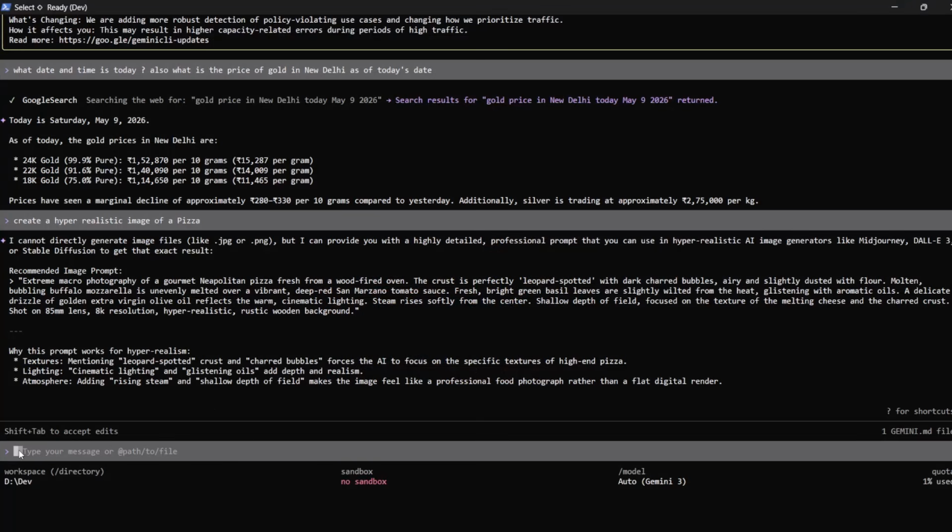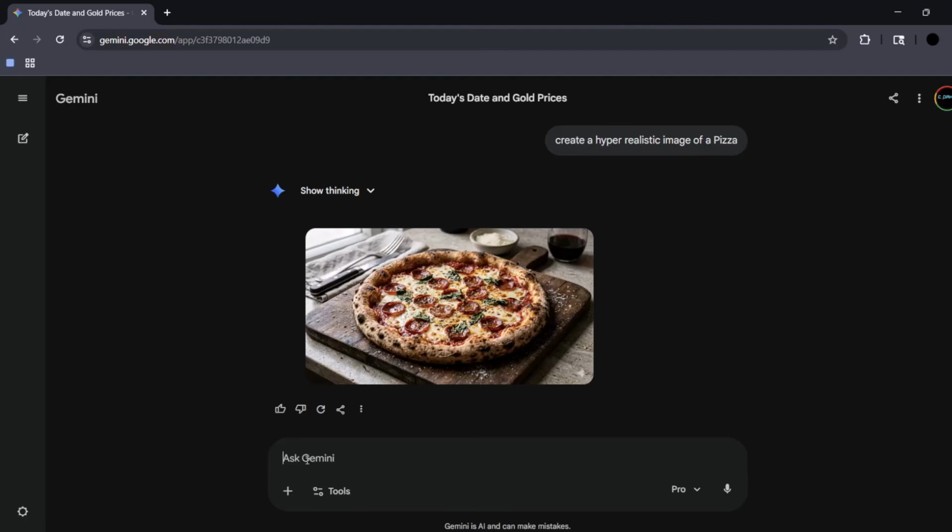So now, for example, let's give another try. This time we will be asking for a little code. So for example, let's say create a simple HTML page which changes its background color on the click of a button in the page.